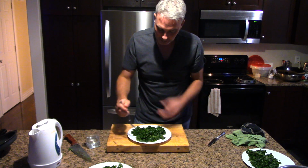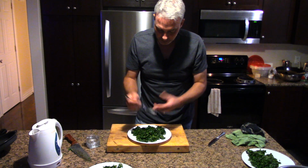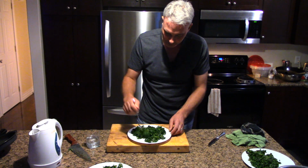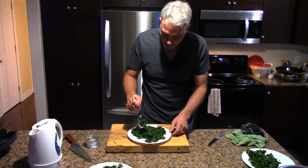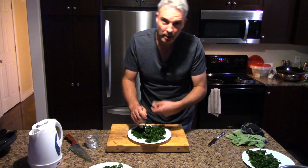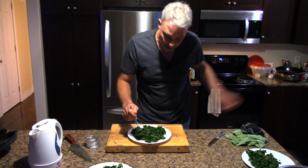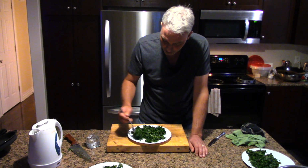All right. Now this is the one that was soaked in boiling water for 2 minutes. Okay, so it's a pretty easy prep. Chop it up, soak it in boiling water, dump the water out, right, and so on and so forth. And then just sauteed with olive oil, salt, and pepper.